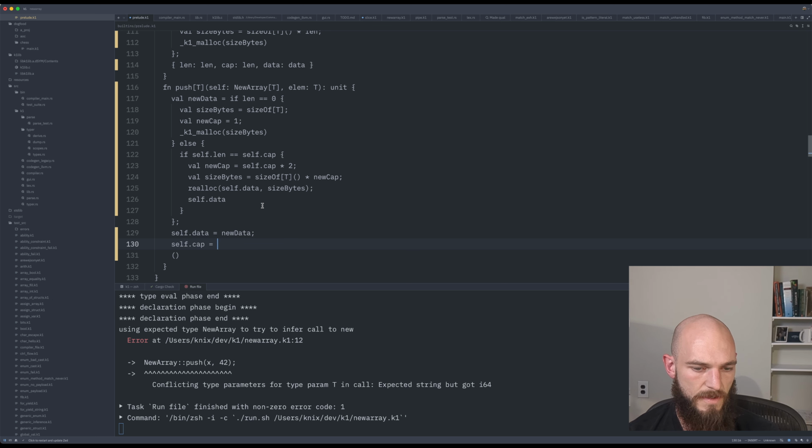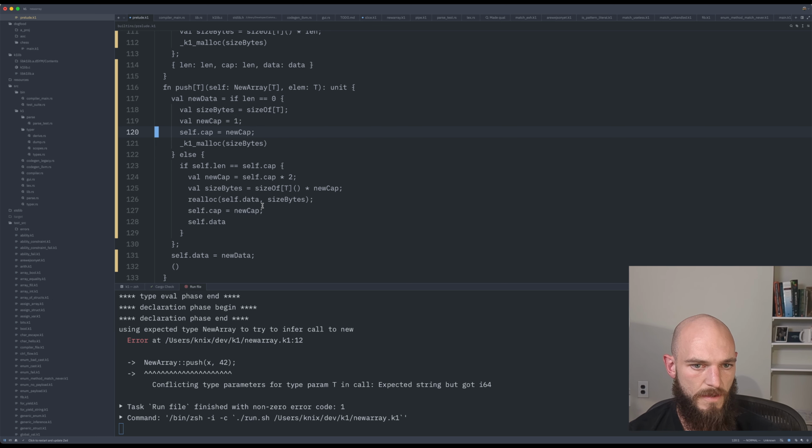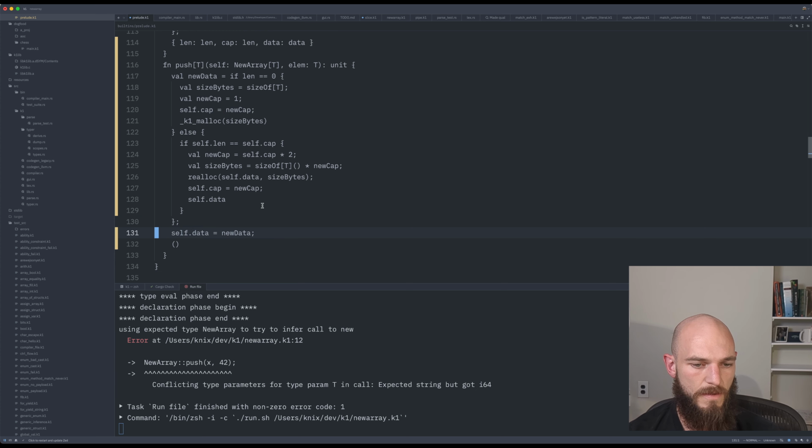Self.cap. So the problem is we don't have new cap. So we could do this in each branch. This is not good. And now we need to actually push the element. So this is going to be self.set, which we haven't implemented yet.